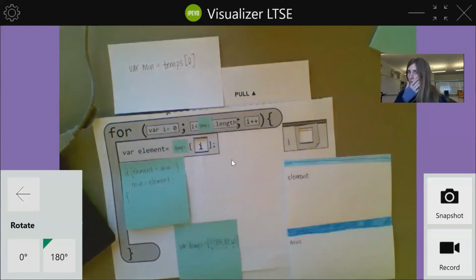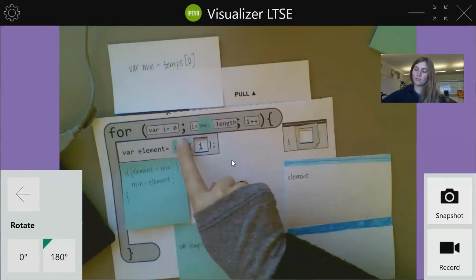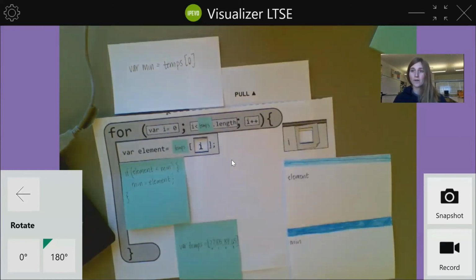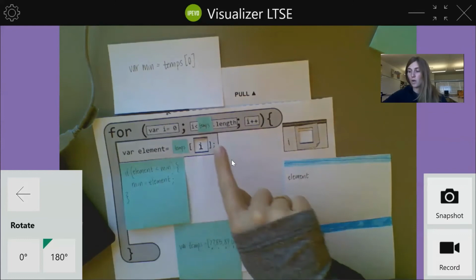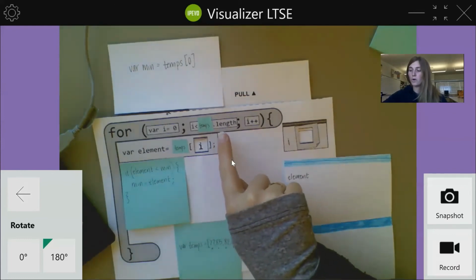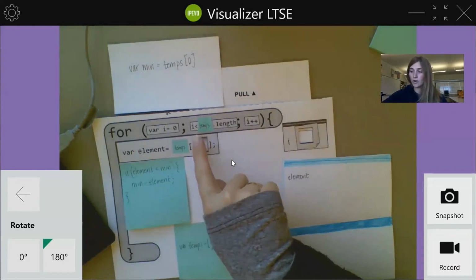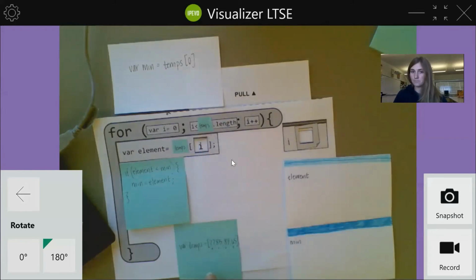And then we come down here and we start working into our for loop. So again, the first piece of our for loop is setting up our iterator variable, creating it and assigning it its initial value. Its initial value is 0. And then we go into the Boolean expression where we check to see if 0 is less than the length of our list temps. The length of our list temps is 4. So is 0 less than 4? Yes. So we can move forward into our for loop.